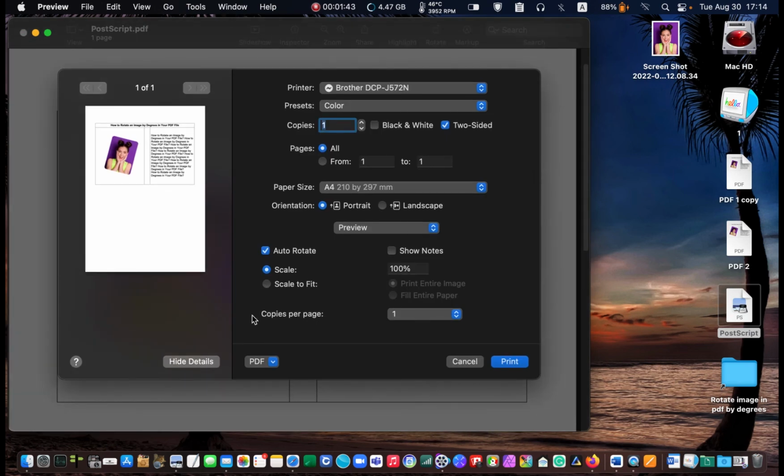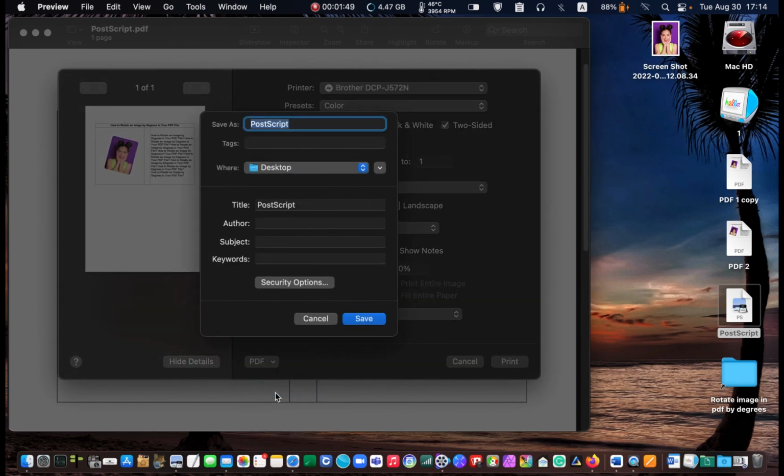Then select Save as PDF. Name your file, for example, PDF 4. Make sure desktop is selected and click on Save.